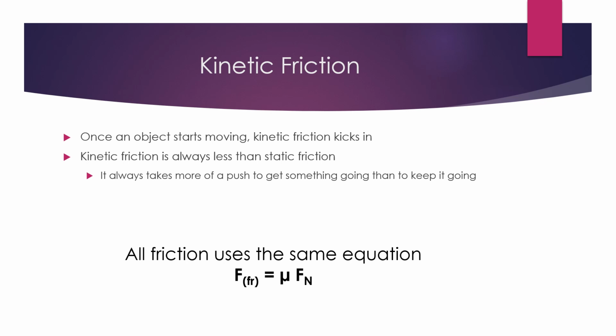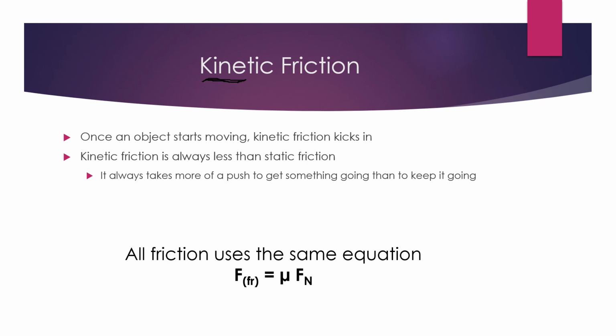So once an object starts moving, what happens is a different form of friction takes place. When you had static friction, when two objects were still, not moving, not changing, kinetic friction, I look at the word kinetic, like kinematic, and this has to do with moving. So moving friction, kinetic friction, this is the friction that occurs when objects are sliding across each other or moving across each other. Kinetic friction is always lower than static friction.